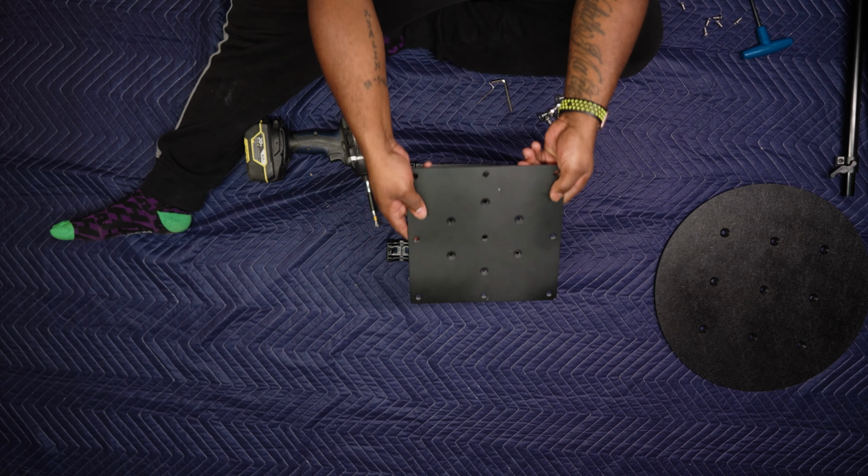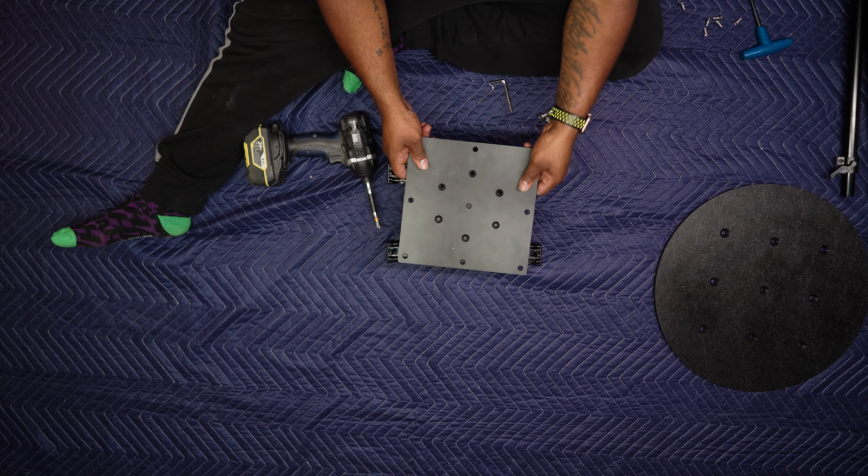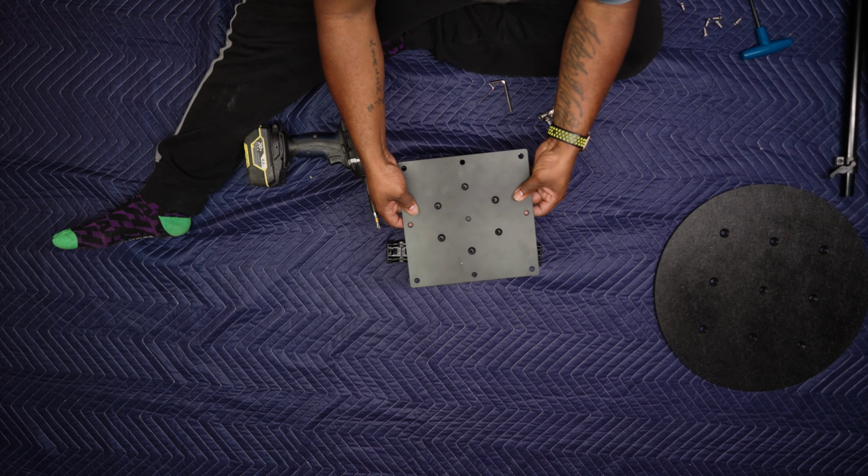Now we're going to go ahead and put this plate back on. We're just going to line them up, and the screws that you took out before, we're going to put them back in, and we're going to tighten them down with the drill.